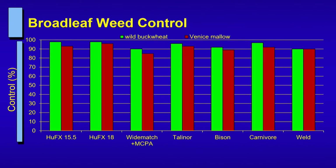Looking at two other weeds then, wild buckwheat and Venice mallow. WideMatch and MCPA struggled a little bit on the Venice mallow, more so than the Weld. Other products were up near 90% control across the board, and that wild buckwheat activity out of the Husky FX especially was very exceptional. The Venice mallow tends to be a little bit harder to control, and I like to see tribenuron in a tank mix because that will not only help with the weeds that are present, but gives us a little bit of residual for that early season second flush of Venice mallow to keep it out of the crop.